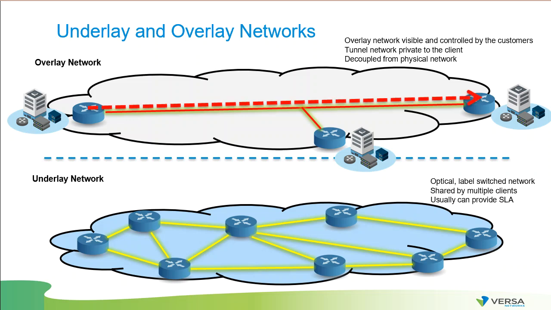For example, if you want to send some information from your office in New York to your office in Los Angeles, you will see that packet go straight from one location to another. But in fact, on the underlay it traverses multiple routers that are invisible to us. The underlay network is built on a fiber network basis. In current WAN implementations, most often it is MPLS label switching. It's usually shared by multiple customers, but most MPLS service providers can provide some kind of service level agreement which will guarantee the throughput or delay in connection between your locations.